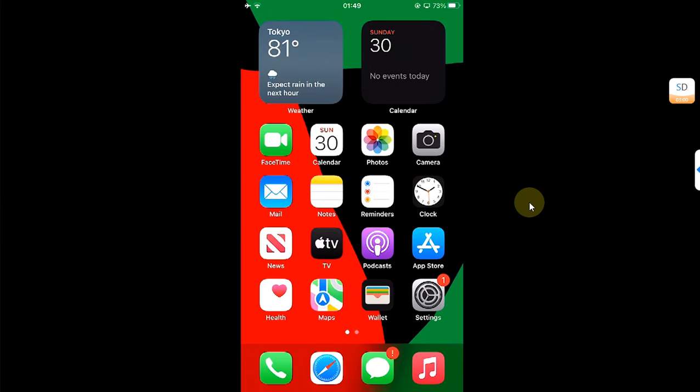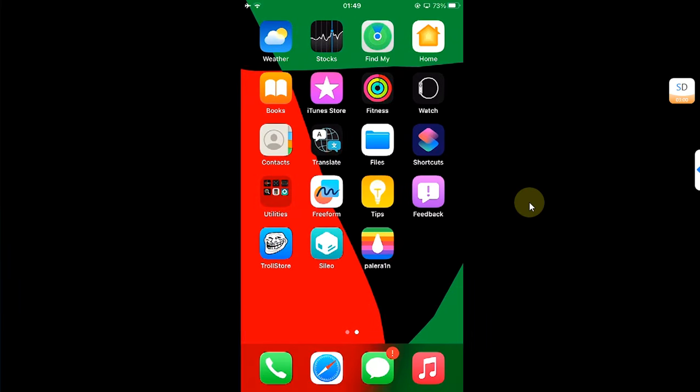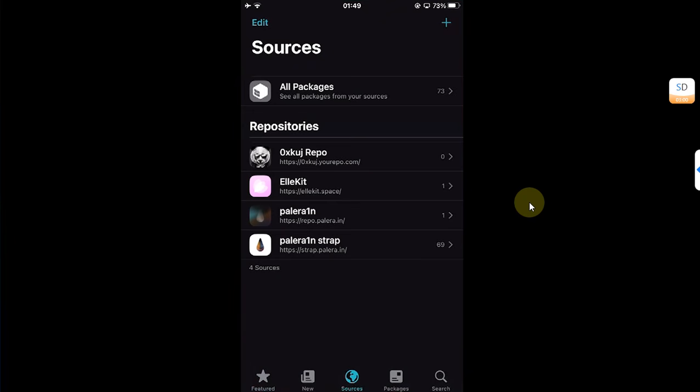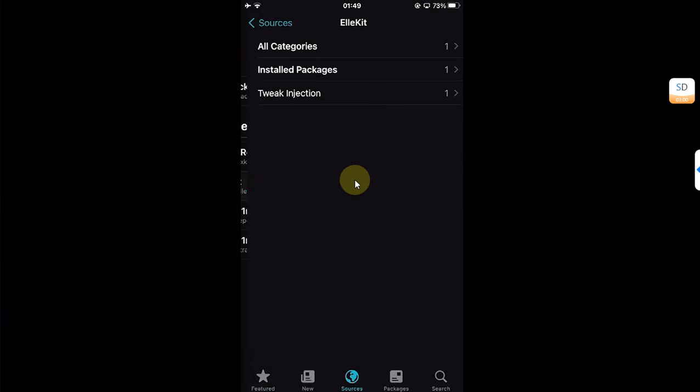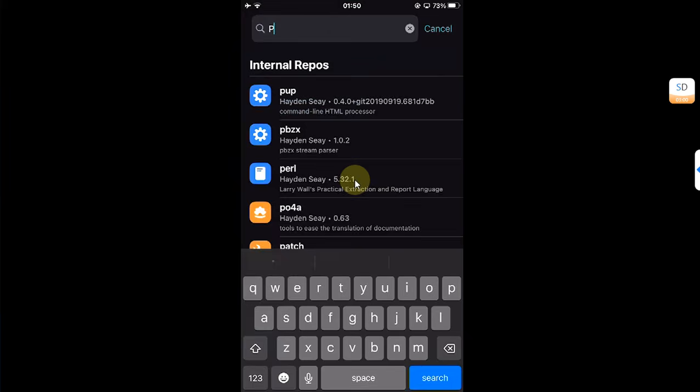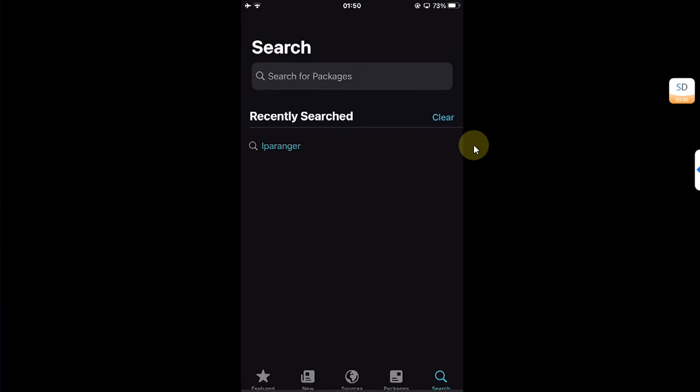Alright, as you can see my device right here, and yes, it works on iOS 16, iOS 15 or any other version with a jailbreak. So as you can see, I am already jailbroken. Simply open Cydia, then head to sources and add the source 0xkuj.github.io/repo. Also, before you do so, please add the Alkit repo and install Alkit. Also make sure that PreferenceLoader is installed. You can simply search for it and install it.